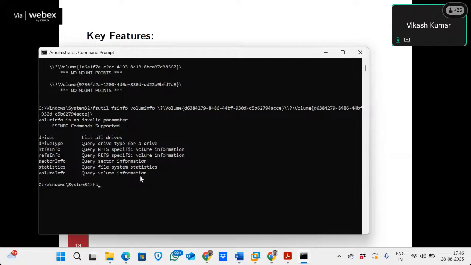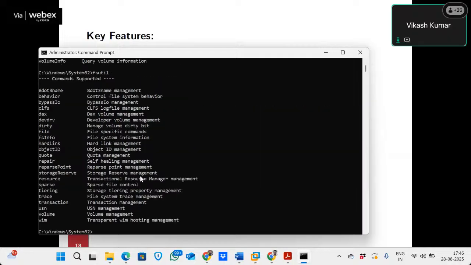If you are unsure how to remember this command, fsutil, you just click on it and you will find what kind of detailing operations we can perform. I have just gone for this fsinfo.